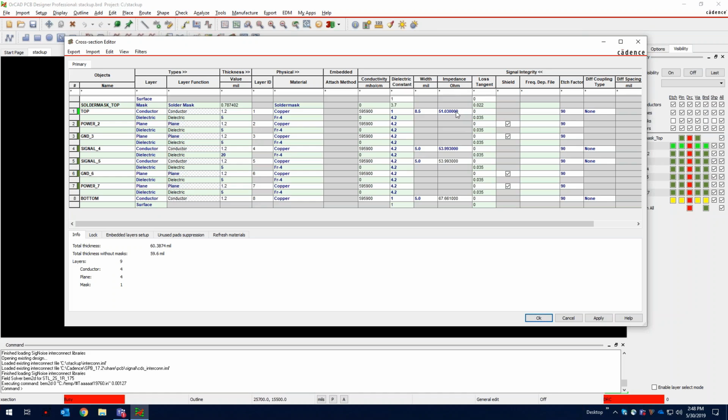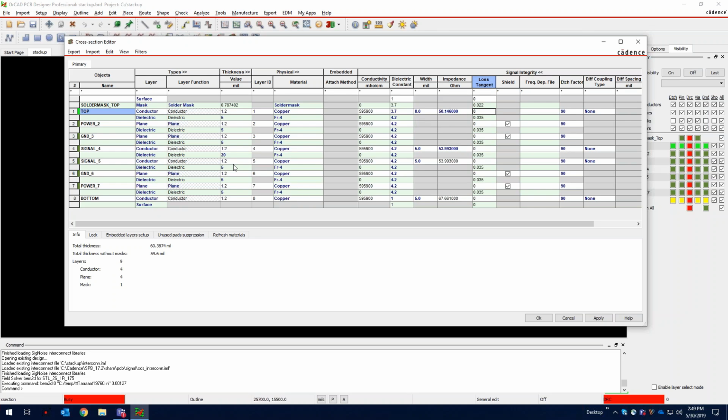This has changed the impedance now of this top layer. But since we now have a solder mask over the top layer, this dielectric of the top layer needs to change to represent what the solder mask dielectric is. Changing it to 3.7 to match is going to change the impedance down to just over 48 ohms. If we want to get back up to 50 ohms, you can type in 50, and it'll calculate the trace width that's needed to get that 50 ohms on the outer layers.